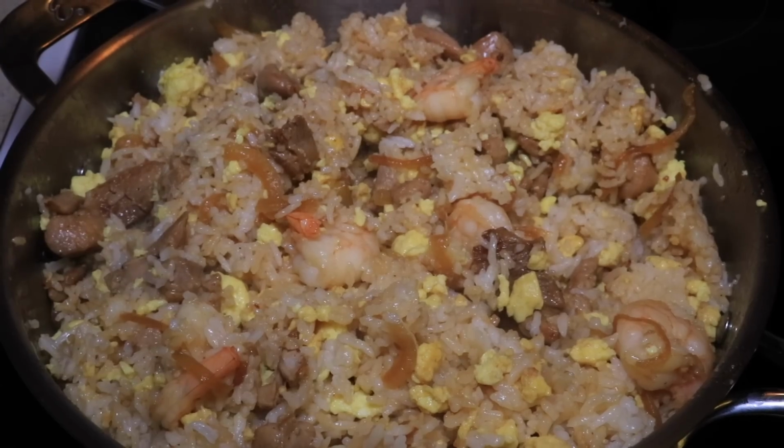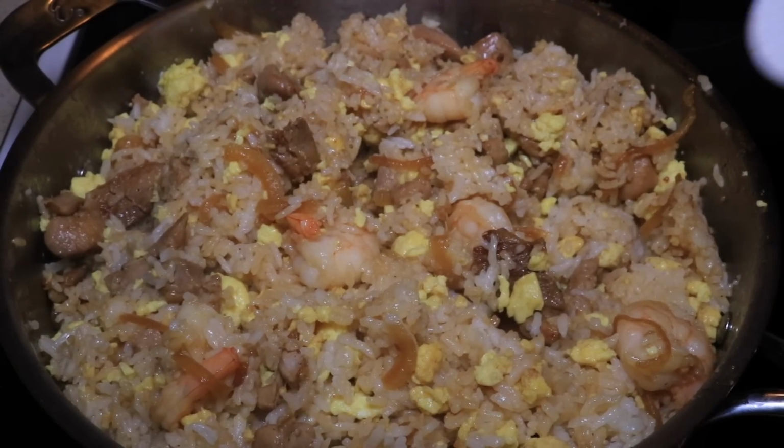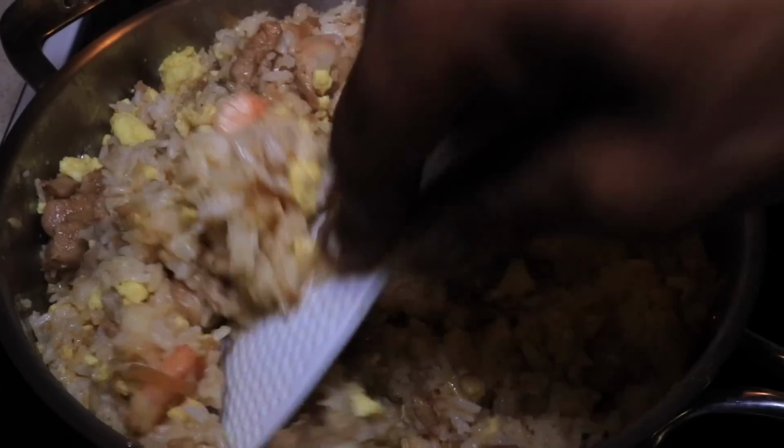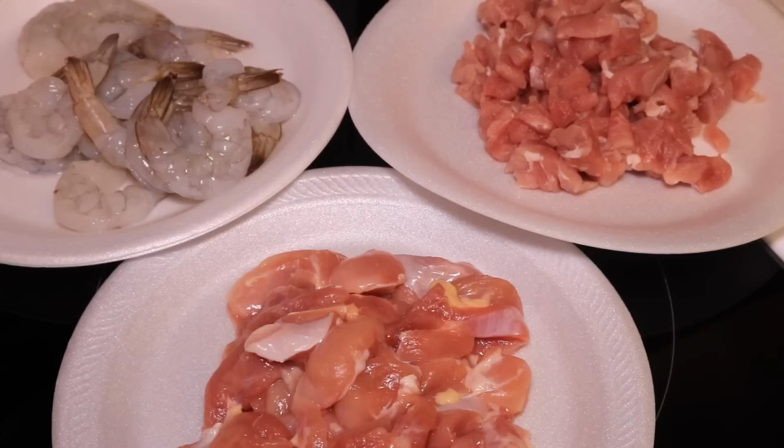Cooking some special fried rice. Some people call it house fried rice, but whichever way you like to call it, that's what we'll be cooking today. So what you're gonna be needing is 3 types of meat.